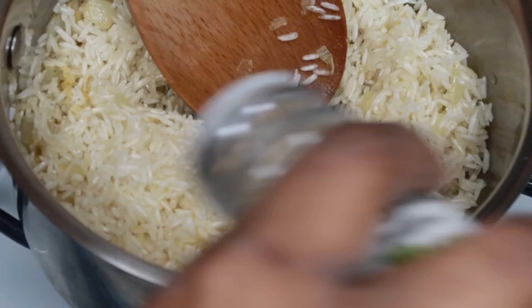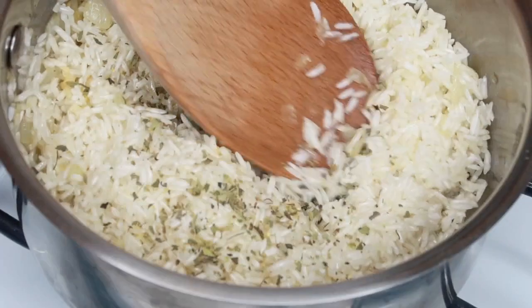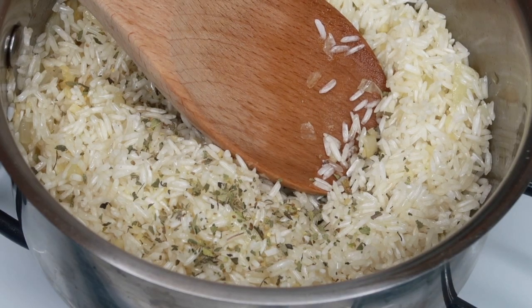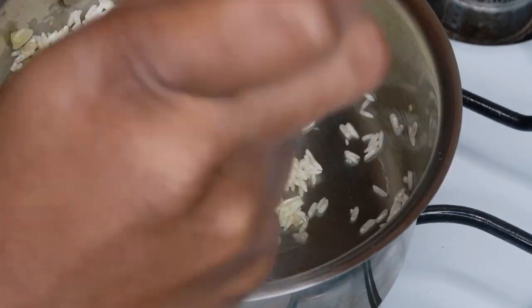Then I'm going to go ahead and add in some dried oregano. You don't have to do this step if you don't want to, but I personally like to do it. I think it makes the rice taste better. So if you decide to do this step, you can either use dried oregano or fresh oregano and just stir that around.